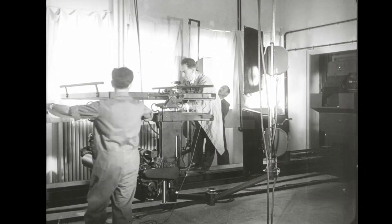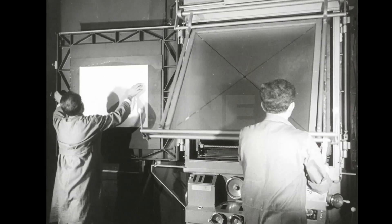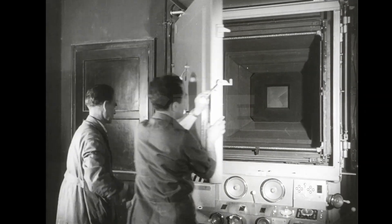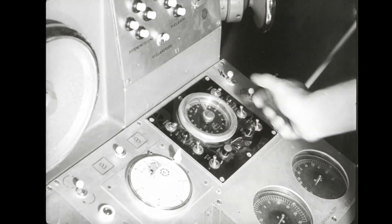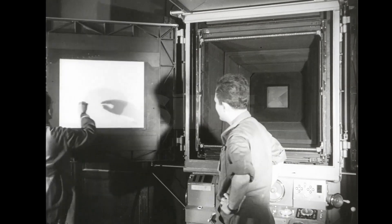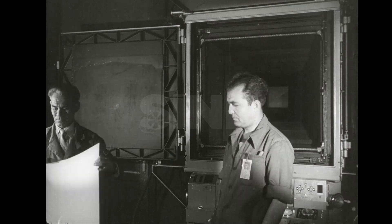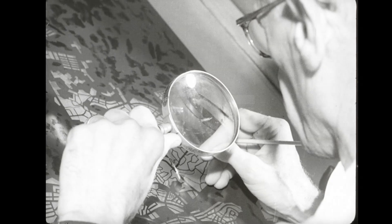It is necessary to take film copies of all the reproduction materials prepared at the cartographic section by photo-mechanical techniques. Here is one of the world's most developed cameras serving for this purpose. The sensitive film is put in place in the camera, and negative film copies of the drawings prepared at the cartographic section are obtained. All these activities take place in the dark room and the film is developed. Here is a negative of a reproduction material, and the necessary corrections and retouching work are being made on the negative by experts. Thereafter, the negatives will be ready to be copied onto the zinc plates.